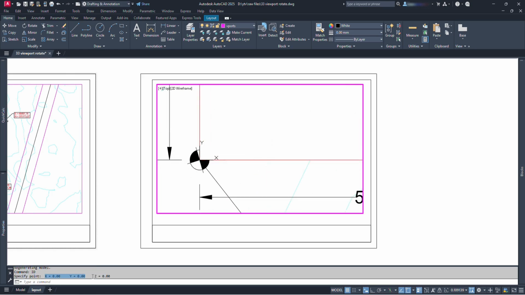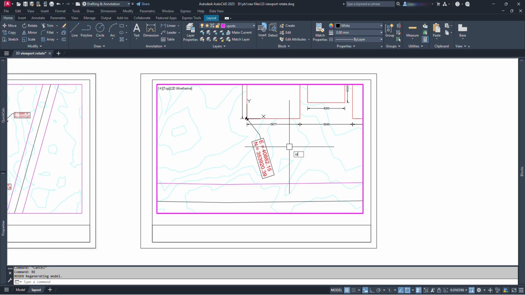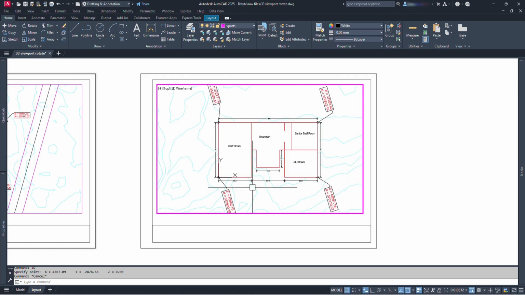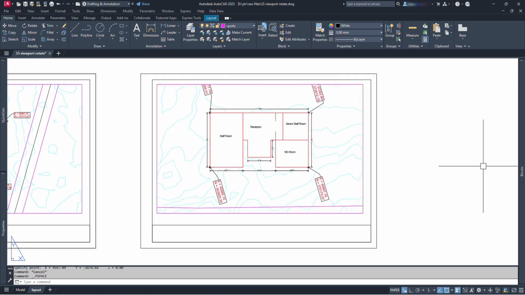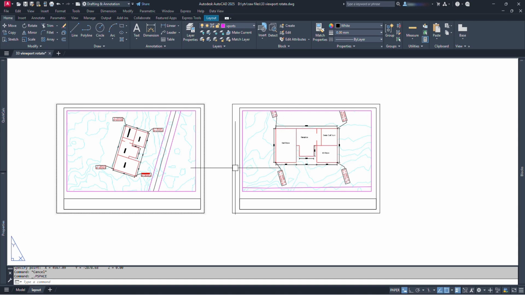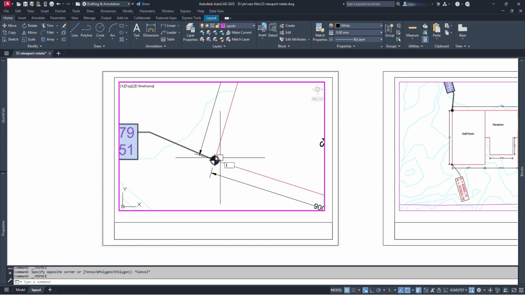But the actual coordinate is this one. So if we want to check the ID of any point, we cannot get it from inside this viewport. We must switch to model space to get the actual coordinate, because the real origin of the drawing will remain original or unchanged in model space. But we can still get the real coordinate from the first viewport here. That's because the UCS affects only the viewport on which we have changed it.